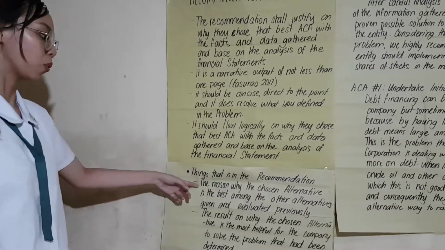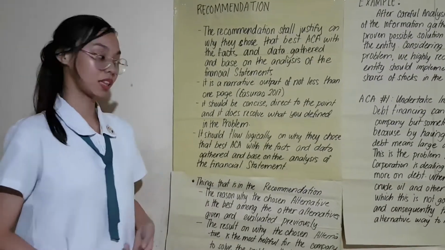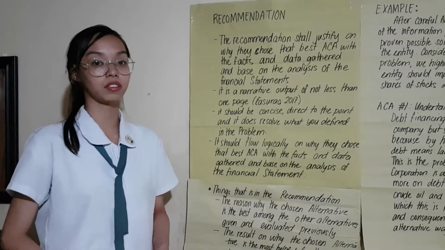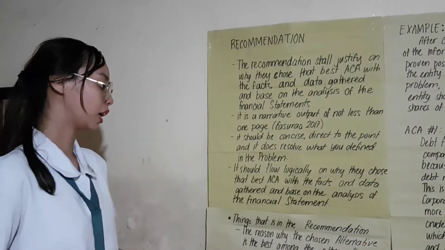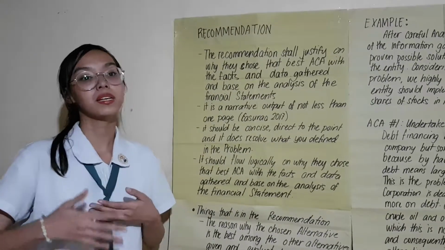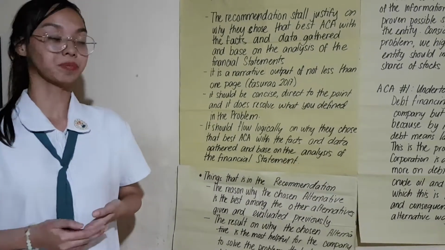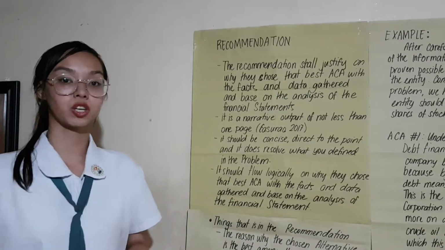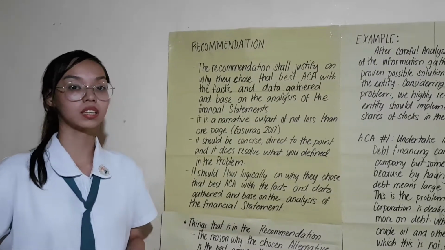First, the reason why they chose that alternative among the others should be included in the recommendation. The second one is the opportunities and benefits they could get if they implement that alternative. And the other one is the problem, where they emphasize how that alternative could help the problem of the entity. Some of the analysts added some information that could help the entity solve some of the problems that weren't specified.